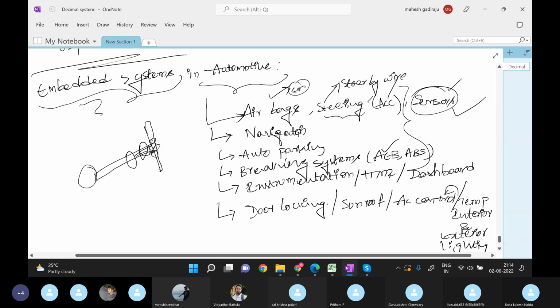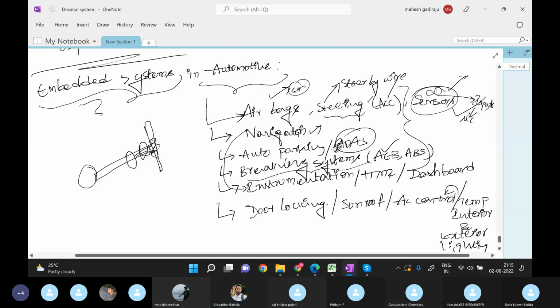And sensors, I cannot say they are a part of embedded systems, but they participate in automotive technology. Moreover, they will not be doing any control. They are just inputs to your microcontroller. And navigation is also a good example, which I can combine into instrumentation. And auto parking assistance, yes, this is a driver assistance system, DAS.